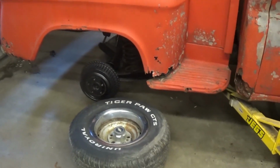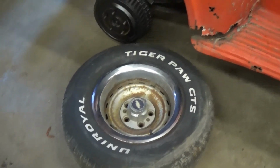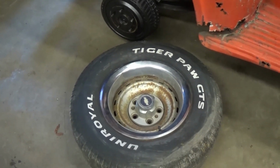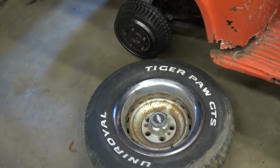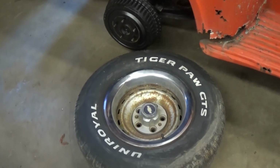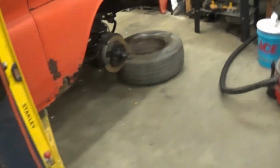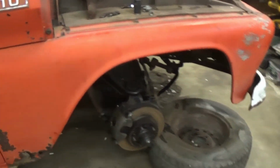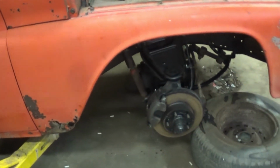But anyway, me and a buddy are supposed to go look at some wheels today. The guy's got a virtually brand new set of these rally wheels. New trim rings, new center caps, good tires, supposed to be good tires, all four of them, lug nuts and everything, $400. So I'm gonna see today. I think we'll slip over there this afternoon and see if we can get with that fella.